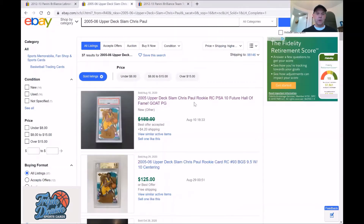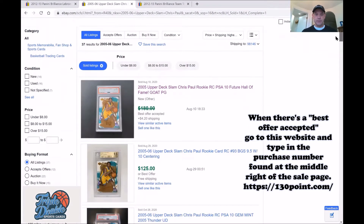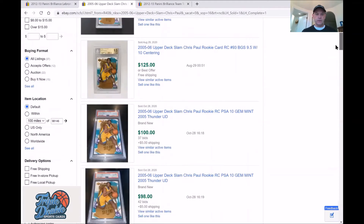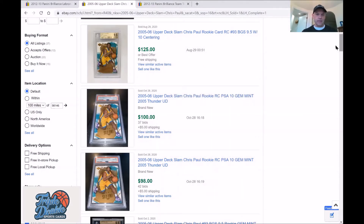Now let's look at the Chris Paul card. As I recall, this card went for $155. Then you have a Beckett that went for on August 29th, which was a 9.5 — obviously lower value. Here are the two cards I bought the other day on October 28th — the prices have dropped about 50 percent. I basically bought them for $99 each, and buying two means I only paid one $5 shipping charge.